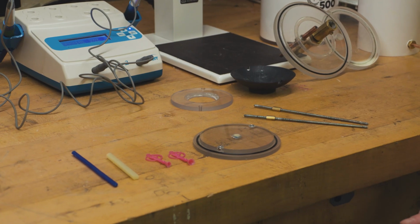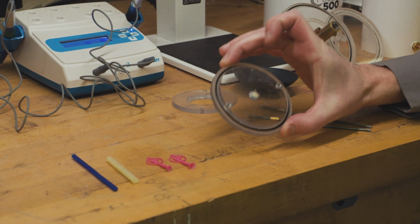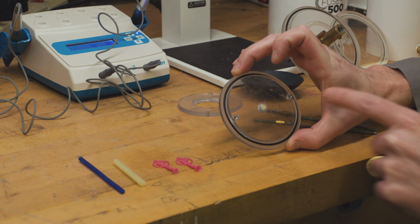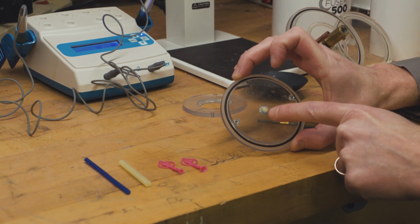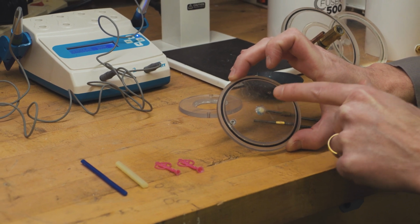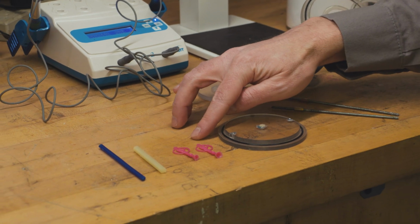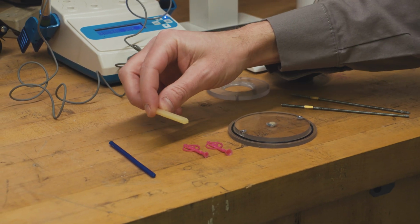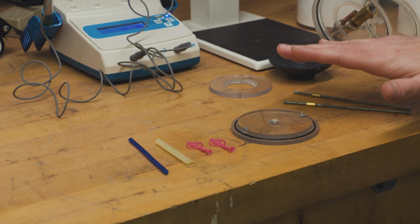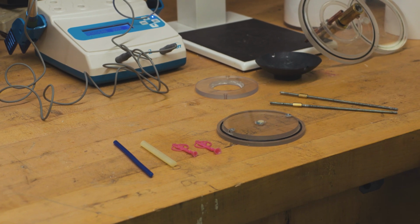So now we're going to prepare our flask. I'm going to need a few things from the kit. First, I'm going to need this plate here that has the two nuts on either side and the hole in the middle. As you can see on mine, I've already filled it with some sticky wax because this is where we're going to be attaching the main sprue for our pieces. So I have this plate, I've got a couple of waxes to cast, I've got my sticky wax, and I've also got some sprue wax. The next step would be to attach the sprue and add our pieces to the tree.